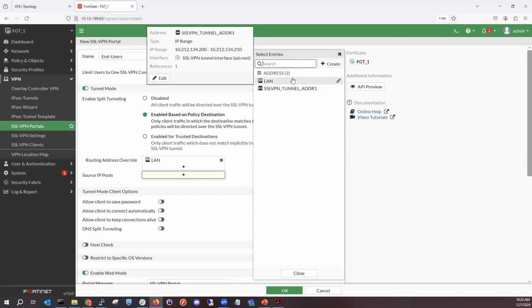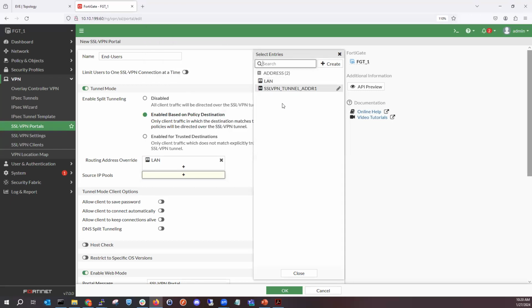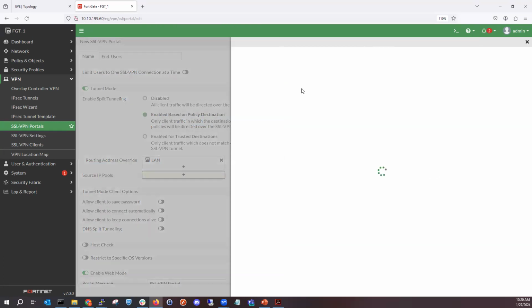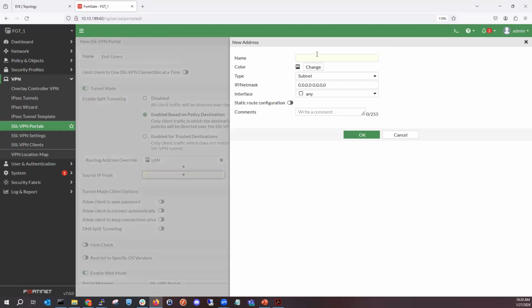Dangerous, right? Especially when if you push down policies and objects from FortiManager. So we've learned the hard way to go ahead and create your own address objects, right?